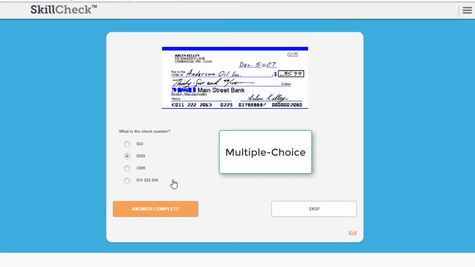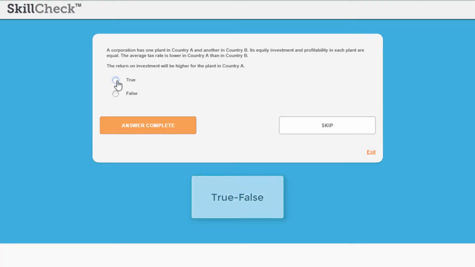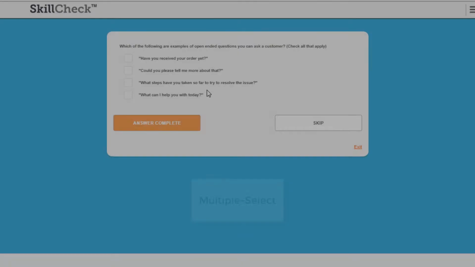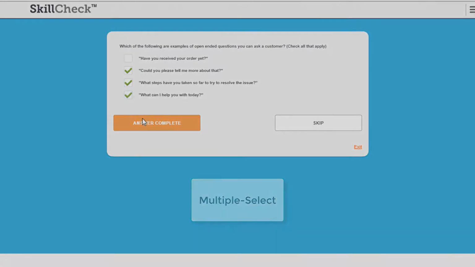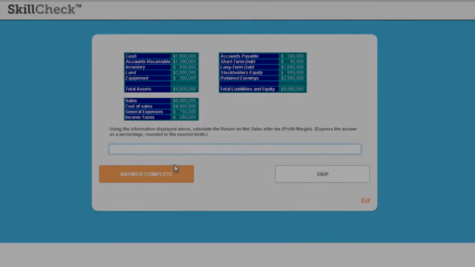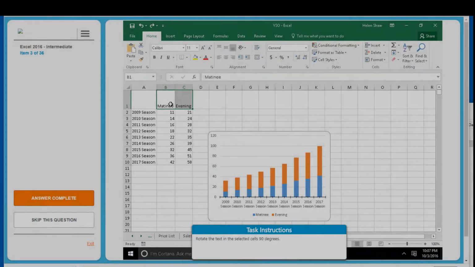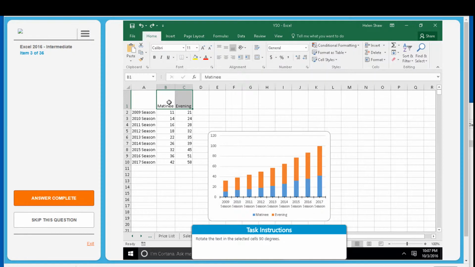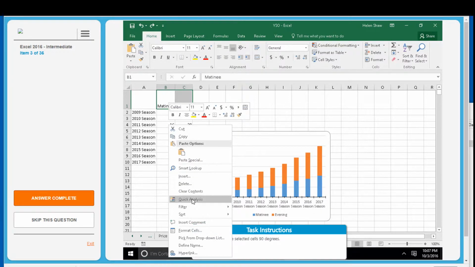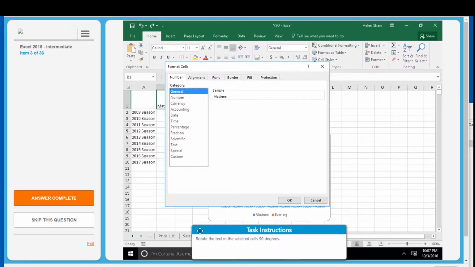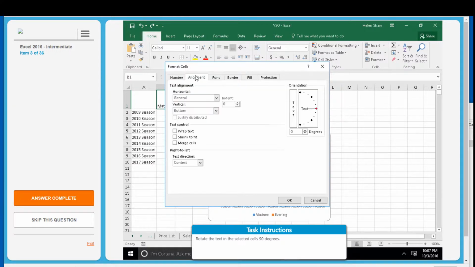In SkillCheck question and answer tests, there are many different types of question and many different forms of response. The types of response include multiple choice, multiple select checkboxes, fill in the blank, matching, and many others. SkillCheck software tests, such as those for the Microsoft suite of applications, Word, Excel, PowerPoint, Outlook, and Access, use a simulation approach.